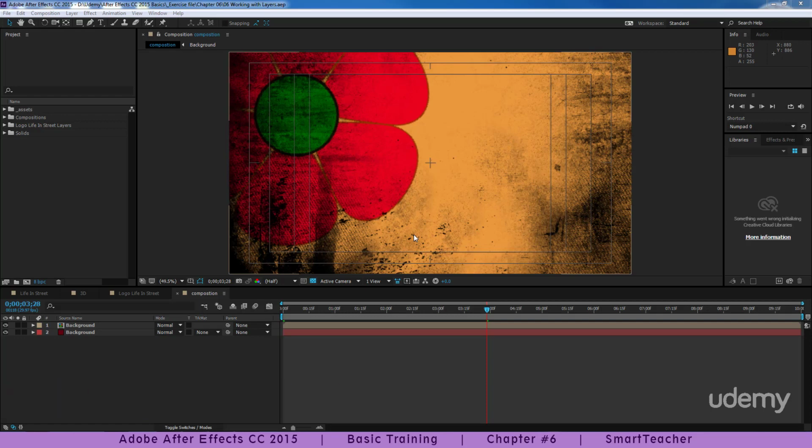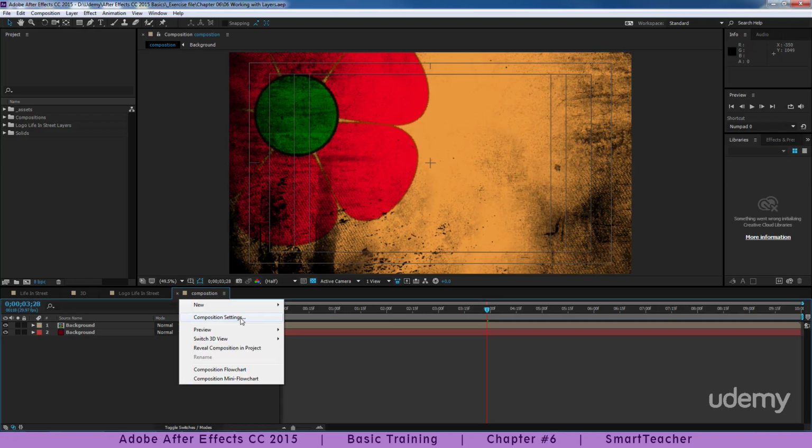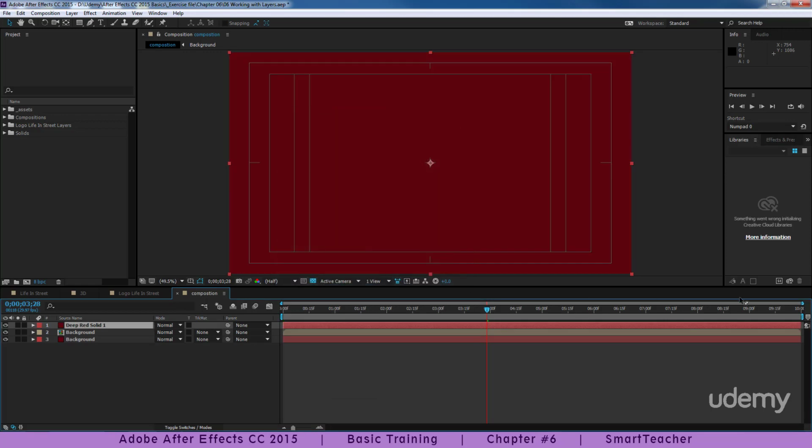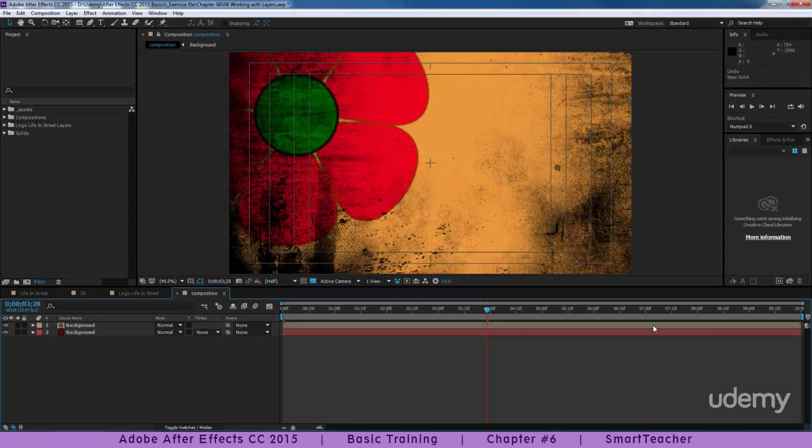Basically, After Effects has a layer-based system in the timeline. A layer can be anything, your external media file or any internal After Effects generated layer. If you make any layer after making the composition, it has the same length as the composition. For example, let me make a new solid here and then hit OK. And let me drag it. So you can see this solid has the same length that we have for our composition. Let me undo the last section.